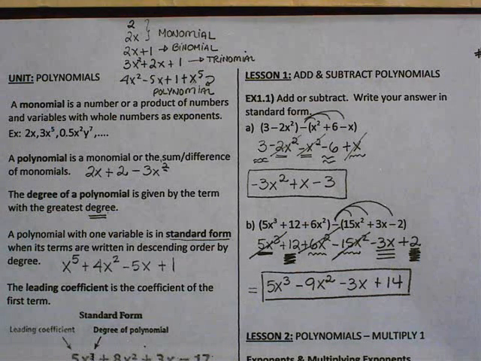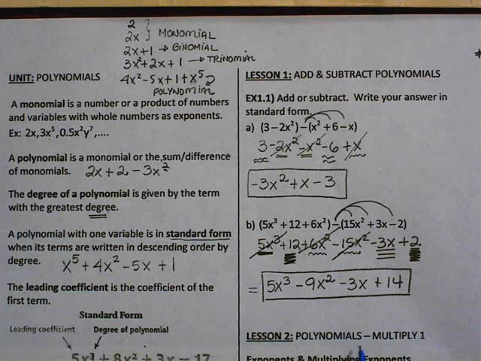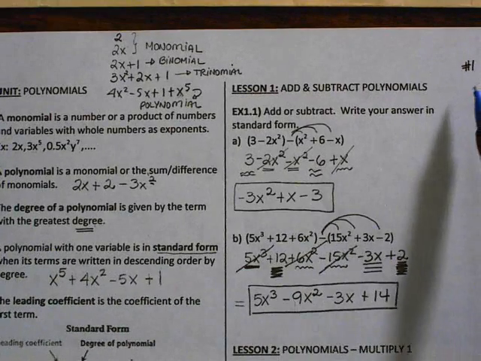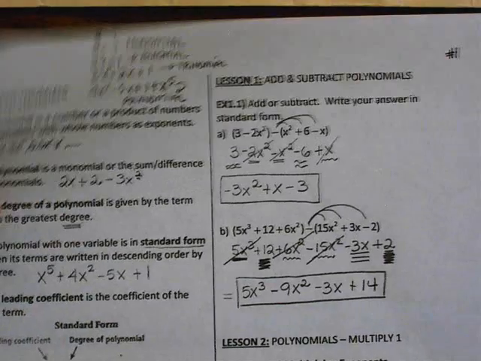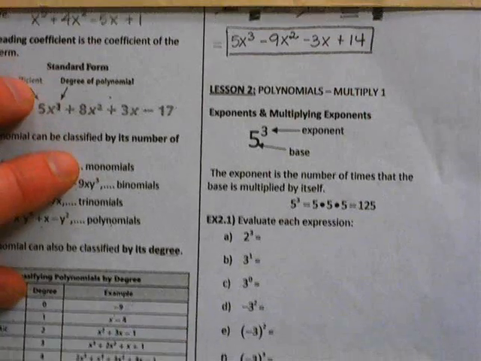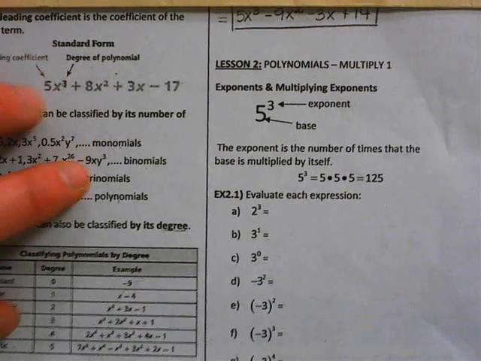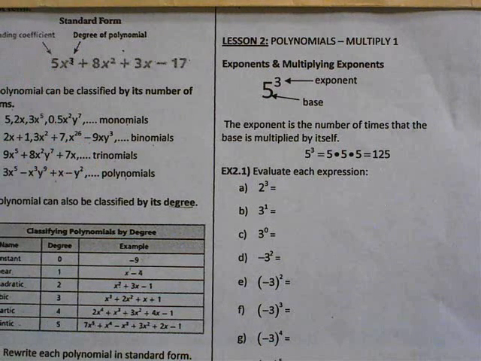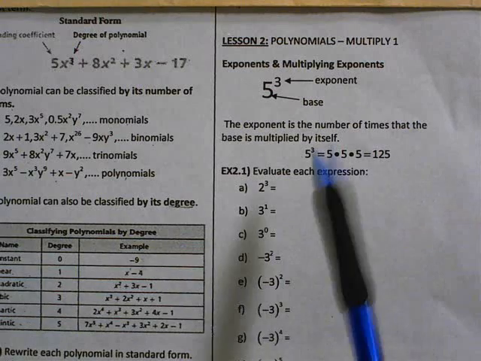Hello. Today we're going to be doing lesson number 2, polynomials multiplying, lesson 1. This is found on page number 1 of your notes. Before we can do this lesson, we're going to do a little review of exponents and how to multiply numbers and variables that have exponents. Basically, just a short review of exponents.